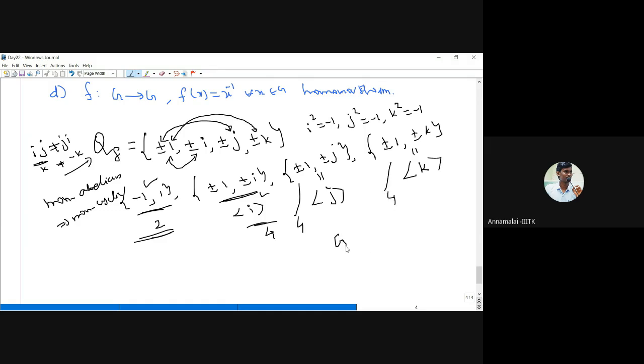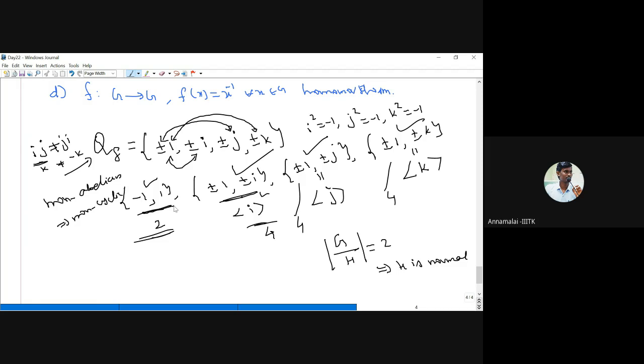And we know that if the number of elements in G by H is 2, from this we can say H is a normal subgroup. If the index is 2, then H is normal. So definitely the index of these 3 subgroups is 2, because 8 by 4, 8 by 4, 8 by 4, everything is 2. Therefore, from this theorem, we can say these subgroups are normal subgroups. This is normal, this subgroup is normal, this subgroup is normal.